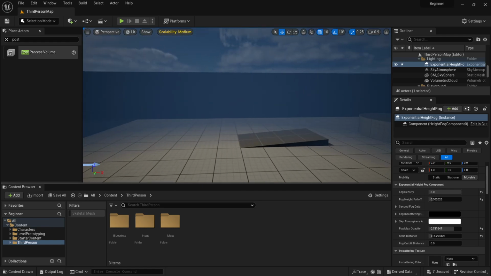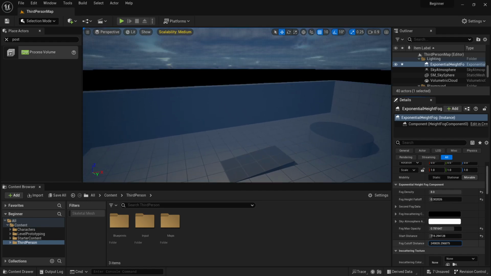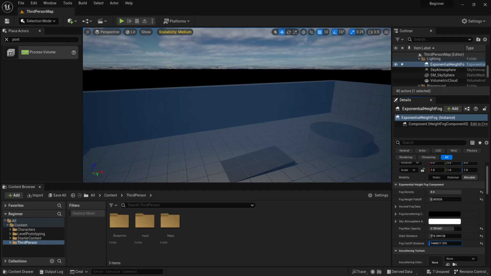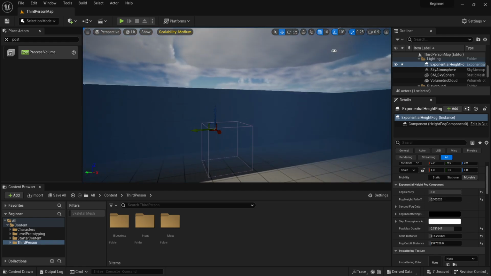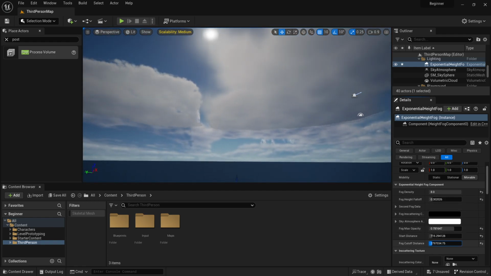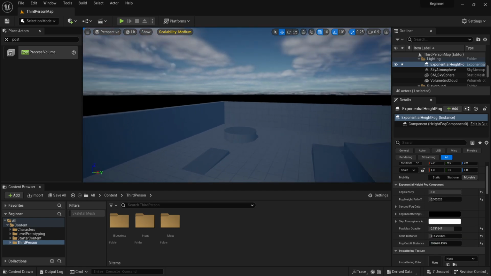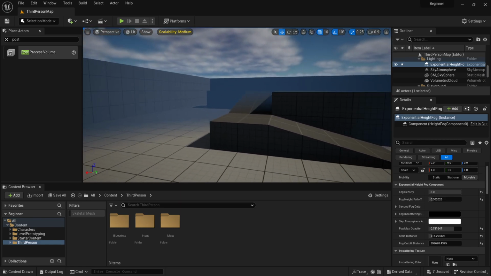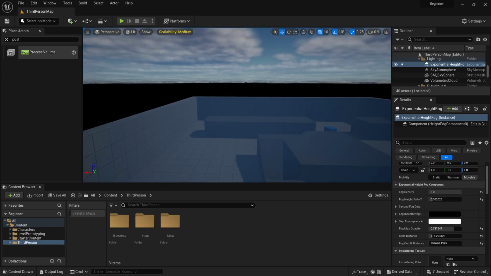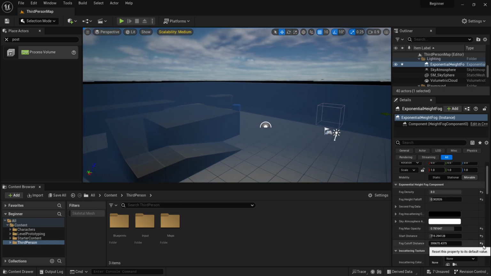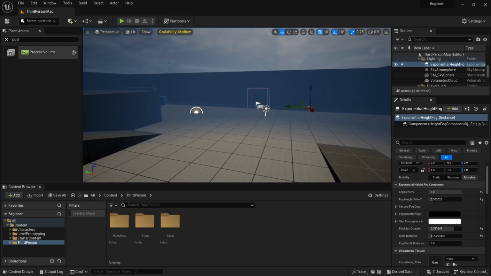This cutoff distance does pretty much the opposite. So it works from the other side of your fog. If it cuts off pretty close, I have fog around me, but not so much off in the distance. So you can see it kind of dissipates away from you. This is if you want fog just around you, but over there it's clear. I don't really know when that would be applicable, but if there's a reason you want it, that's how you get it.